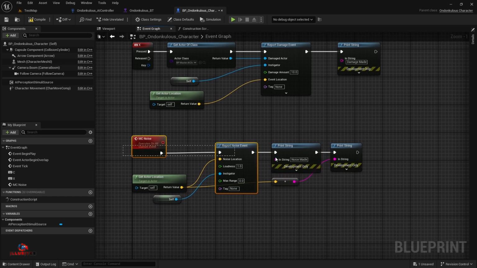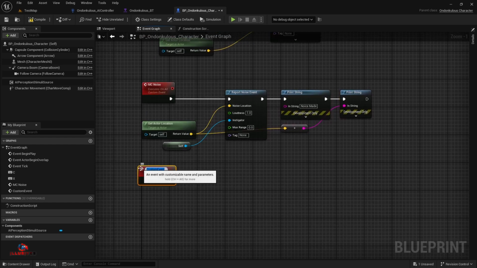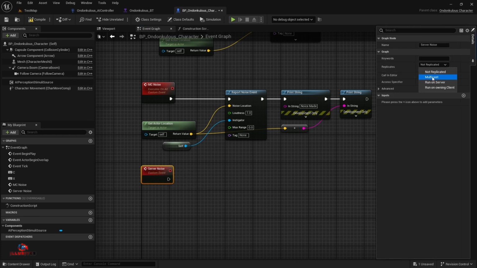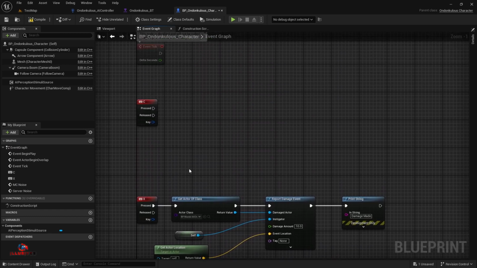It is a multicast, and we need to call this custom event server noise, and here it will be run on server, reliable. We are calling our MC noise here, and then on this we will call our server event.